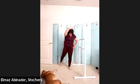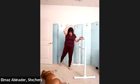3, 4, 5, 6, 7, 8, 9, and we're going to hold it back there on 10. Now you're going to curl your body forward, keeping your arm over your head, curl down, and 1. Pull up through the rib cage. 3, and we're doing 20 of these. 4, 5, these are like little push-ups.